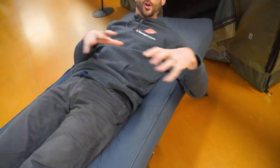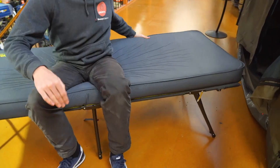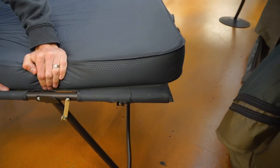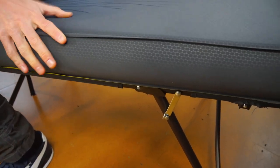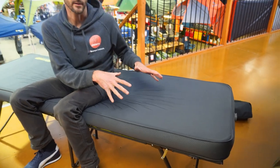If you get on and off the stretcher all night the mat might move a little bit, and you want to be careful not to lean on a section of the mat that's not on top of the stretcher. But overall, adding a mat certainly increases the comfort of this stretcher twofold and it fits pretty neatly. Ideally if you size up, the mat would sit down inside the edges to stop it from sliding around, but for the single-size stretcher a slightly narrower, slightly shorter mat would fit on here very well.